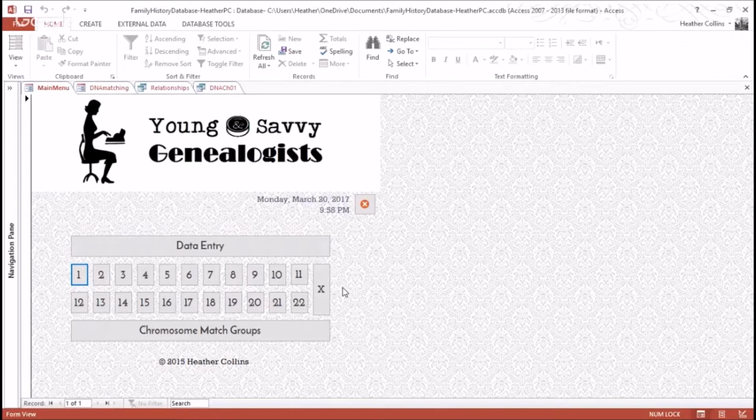I wanted to give a tour of my DNA cousin match database. I've set up a cousin match database on Microsoft Access. Due to some features that I've added to it since I first started it, I'm really happy with the results that I'm getting, so I wanted to give a tour of how it works and why I feel like this is one of the better tools that you can use to analyze your DNA cousin matches.